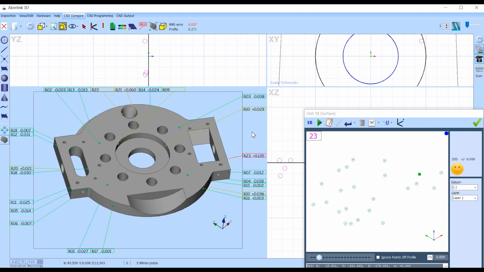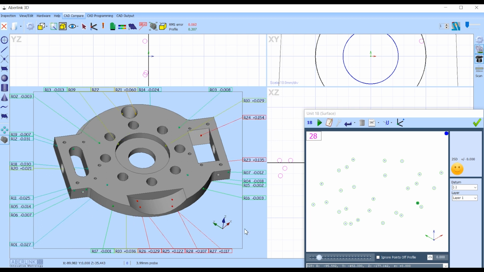0.1. 0.15. Also the cylinder down the bottom here, that's just a clearance fit, so it's got like a plus or minus 0.2 tolerance on it. You can see that that's 0.12, it's still within tolerance. Probe another point, and perfect. I'll do the plane on the side of it. Very, very simple, very, very easy.